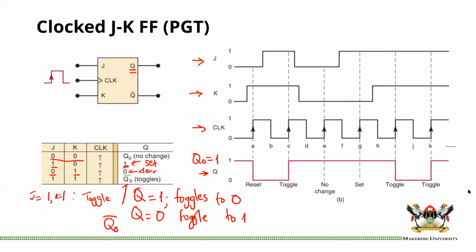Okay, so Q naught is 1, which means that previously the Q naught, or the state of the flip-flop, was a 1. Now, we look for the clock. The next time, this 1 will prevail until the next time there is a positive going transition. You can see that this is actually a PGT. A PGT can be shown by this small pulse, which shows an arrow on the positive going transition. It can also be shown by that symbol, which does not have a bubble.